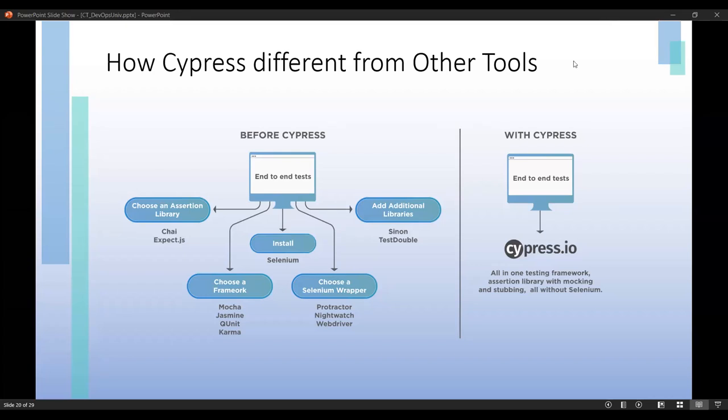So instead of selecting different tools and different frameworks, as in the case of Selenium, we want to use an all-in-one tool, which is Cypress, where they have all the libraries and tools. Still, here also we have some restrictions, but most web applications are using modern web technologies. So we want to go for a tool which can work very well with dynamic AJAX calls. For that, Cypress helps a lot, which will be taken care of in Cypress itself.